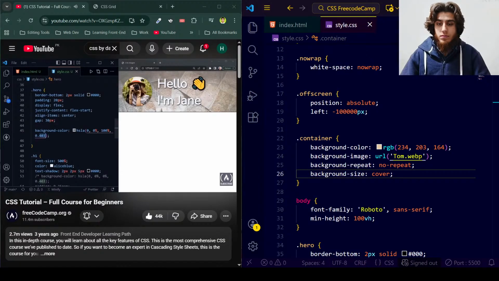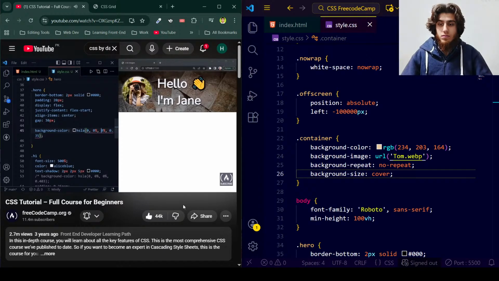So if we didn't want that, maybe we want a little more transparency. Consider that 35%, and maybe you liked the darker color instead of the light color. So if we went back and made that a 0, that's essentially working with black there. So now you've got a darker color, but it's a little more see-through. Maybe make it 25. I think I liked the lighter color myself, so I'll go back to 35, and then I'll put the 100% here in the third value.